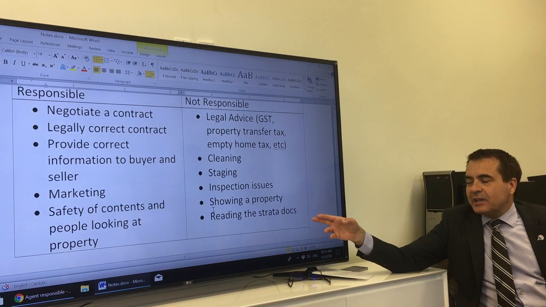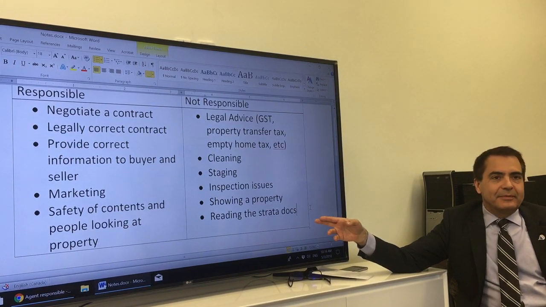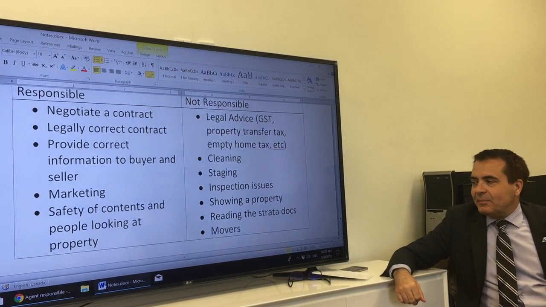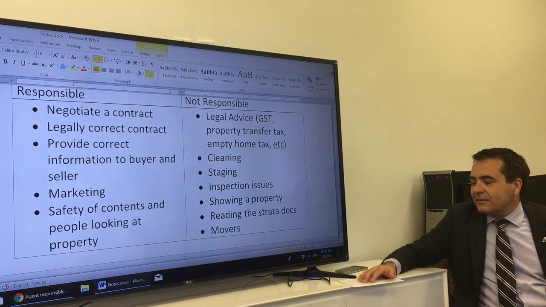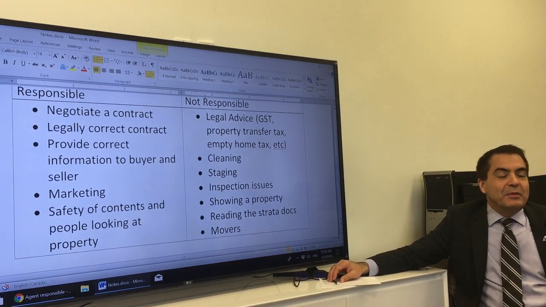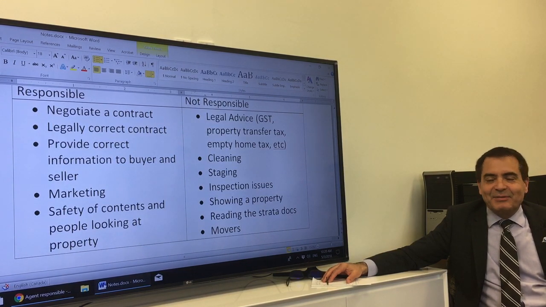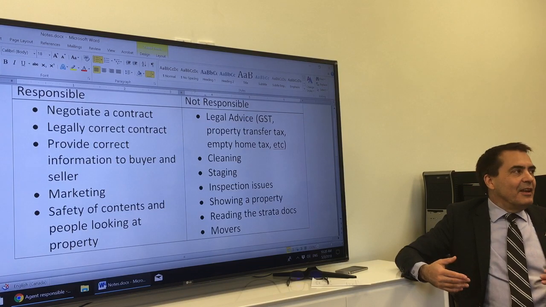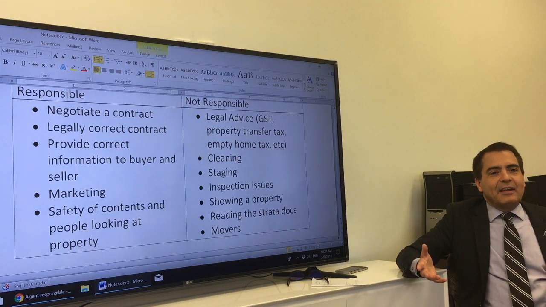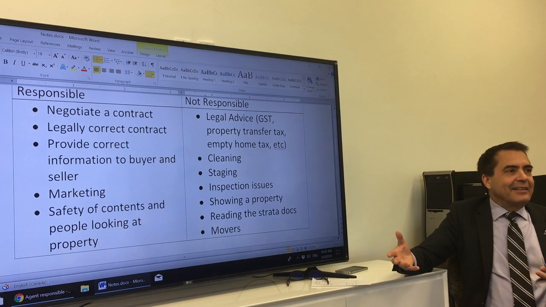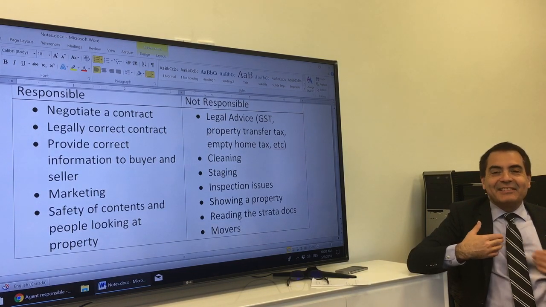Another common one that realtors hire is movers. Right? Movers is another one. So I remember many years ago I hired my last mover because the people wanted me to get the mover, so I got them the mover, and of course the mover was late. And when the mover's late, who do they call? Me. I'm the mover, right? Because I hired the mover. So if you don't hire the mover, then you don't get that upset call. Because when the mover doesn't show up, they're upset with you, just like when I sent a contractor to a friend, and the contractor didn't show up, who did they contact? Contacted me, right? Same thing with the movers.